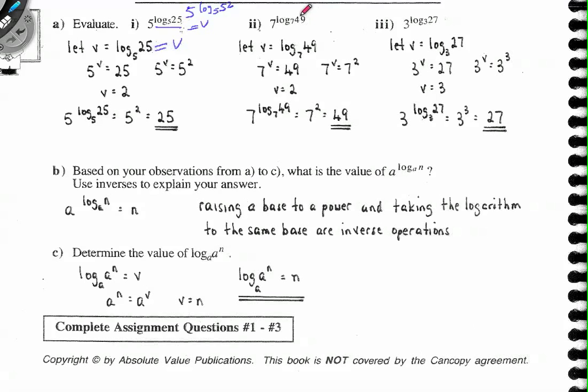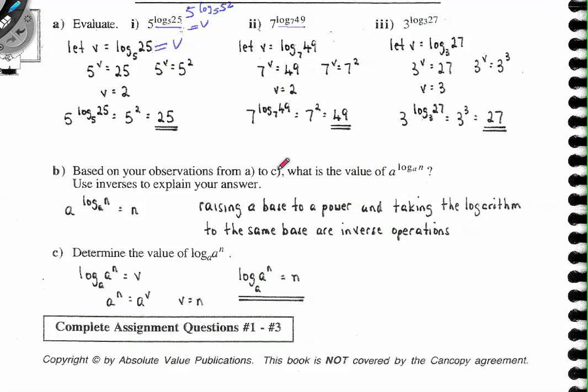Well, anyway, looking at the next one. Again, we can evaluate, first of all, what is the value of the exponent. So log 49 base 7 has a value, and we're going to find out what it is. We can drop the 49 down, swing the 7 over, and bump the v up. So we get this. So we know really that v has to be 2. So really we're dealing with 7 to the 2, or 49. And this is a very similar one. I won't go over it with you.